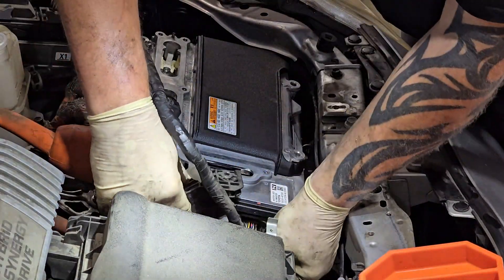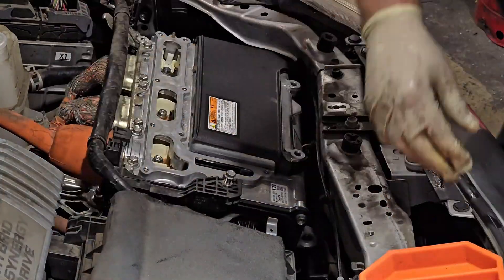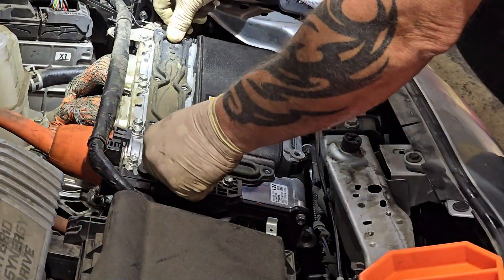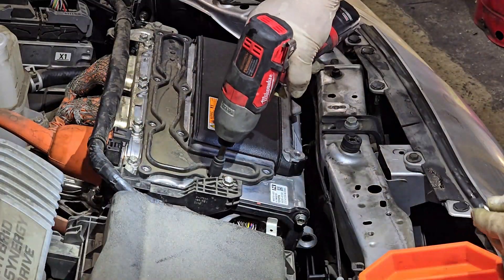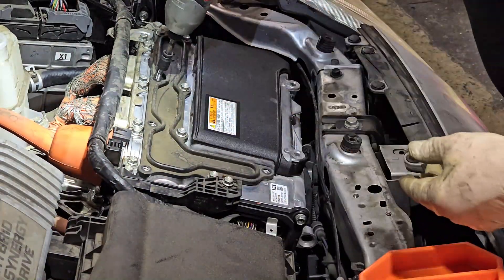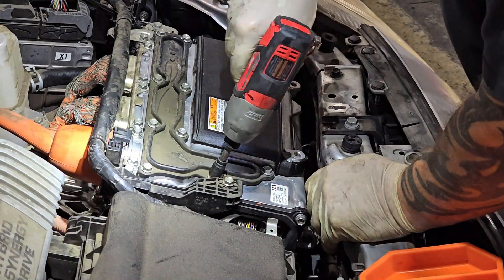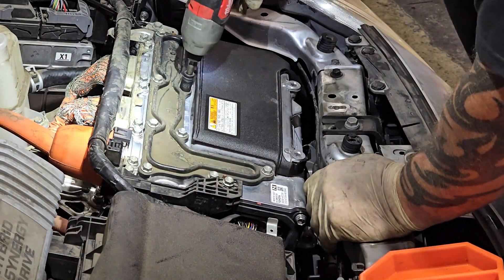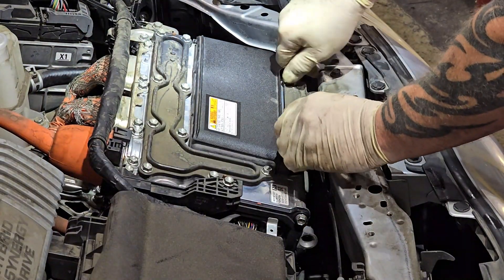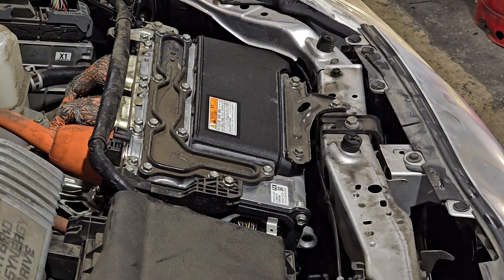Put the little plastic bracket in with its bolts and clips, and clip the harness along the back. Put the cover over the high voltage cables on the inverter and run the screws around the outside — it locks in place so all bolt holes should line up. Go around once more to confirm everything is tight. Grab the front bracket and hook it up. There's also a ground on the driver's side rear of the inverter connected to a bracket — make sure that's reconnected.